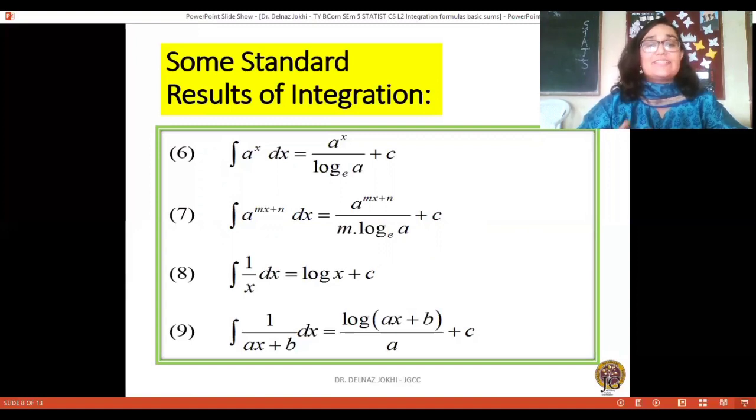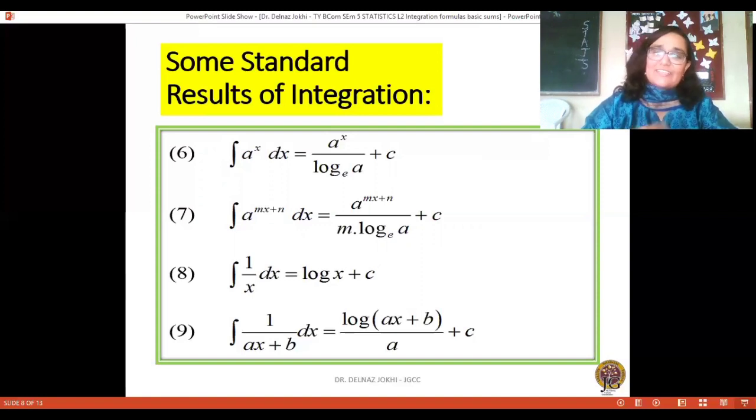Now let's understand each and every one at a time. Let's look at number 6 and 7 first. Remember, x कहाँ पर है? Base में है कि power में है? In 6 and 7, x again ऊपर. Check out number 6 carefully. Integration a^x dx is equal to, where is x? x is in the exponent. a^x is also another type of exponential function. And what was the trick I taught you? That when you have x in the power, copy and paste.